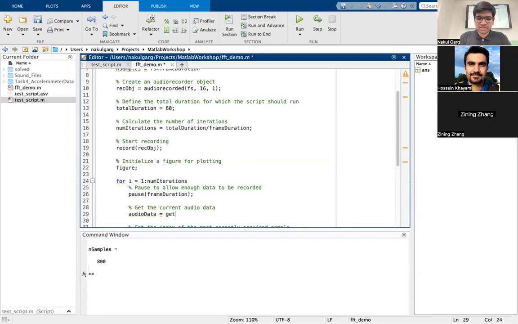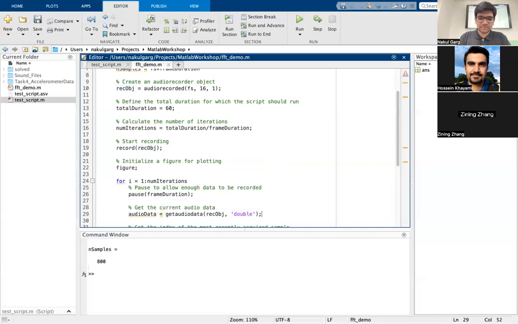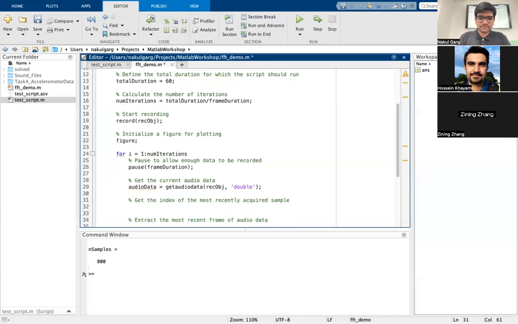So there's a function called get audio data. Yeah, that's it. It takes your recorder object and it asks for the data type. In our case, it's double. Perfect.